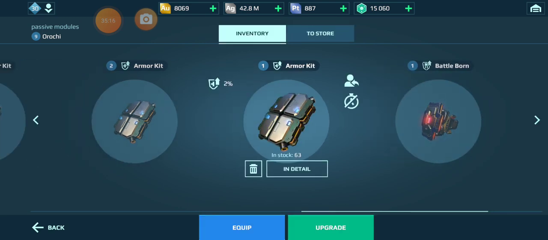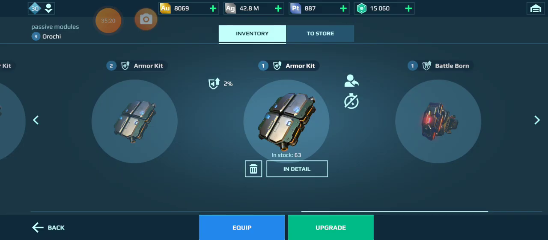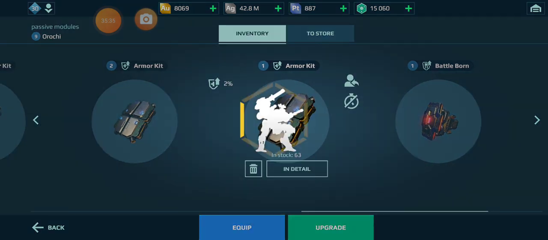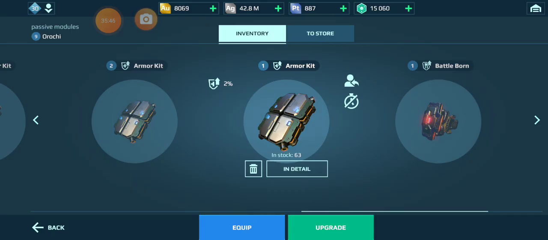Here's a level 1. Costs 10,000 if you sell it. Level 2, that's 600,000 more. Now let's go back to level 1. Let's hit upgrade. Now that's a little bit of an investment. So that might not be a smart way to try to collect your silver.